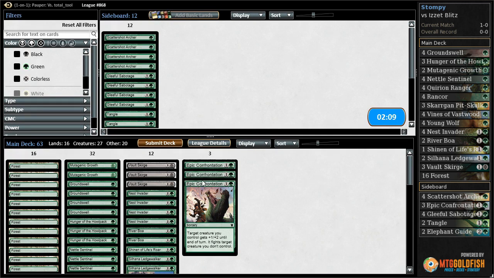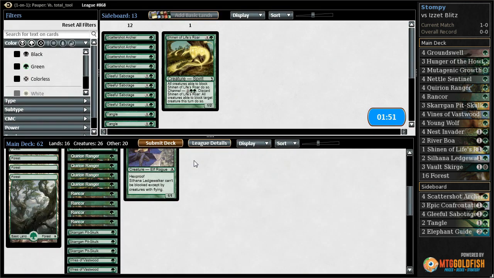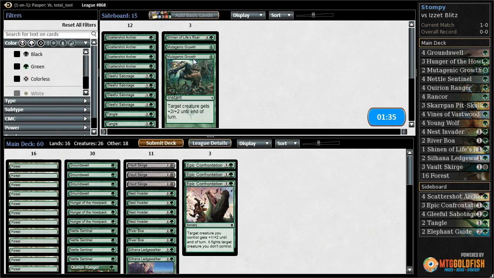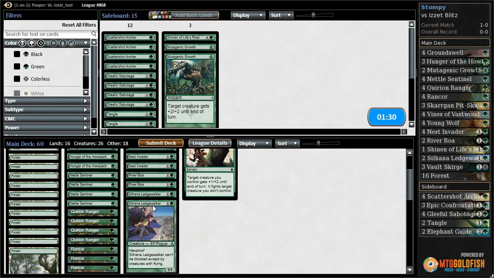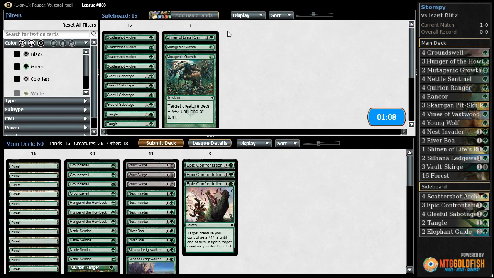So what am I going to take out? Shine-In is pretty slow. 2 more choices. What is bad against Izzet Blitz? Basically nothing. Mutagenic growth, maybe? It's nice being able to save our creatures when we're tapped out, but 2 life is a lot against them, maybe? Silhana is a little bit slower. What else? Actually, you know what?